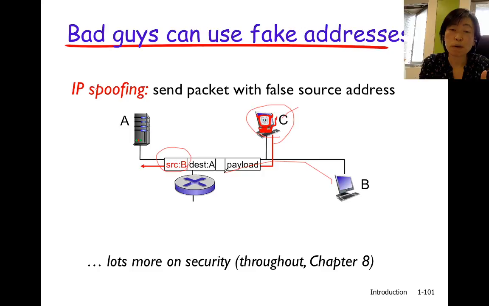Now, there are usually two purposes for a hacker at C to pull an attack like this. One is that C is trying to do a denial of service attack on A, and C doesn't want A to catch that quickly. So it pretends to be somebody else, and therefore A investigates B instead of C. The second purpose could be a part of denial of service, in fact. There was a DNS-based denial of service attack before.